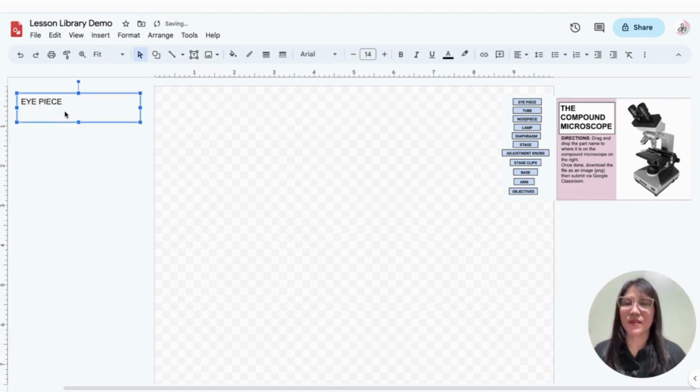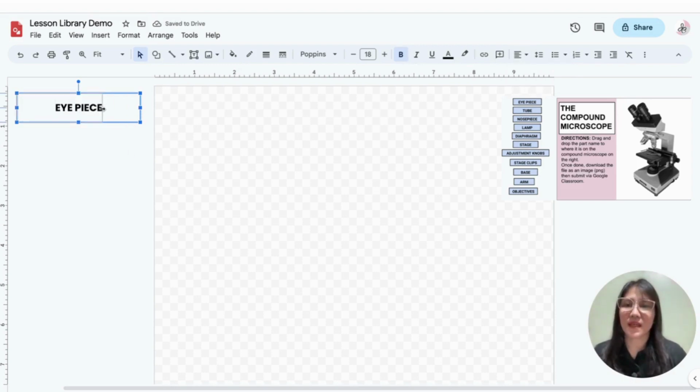And from here, you can just do the formatting that you need. If you want to make the text bigger, if you want to change the font size, let me choose Poppins. And if you'd like to make it bold, and if you'd like to center it, that's how easy it is. So let me center it vertically.